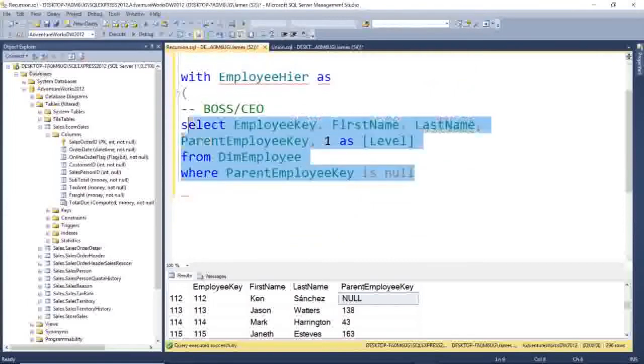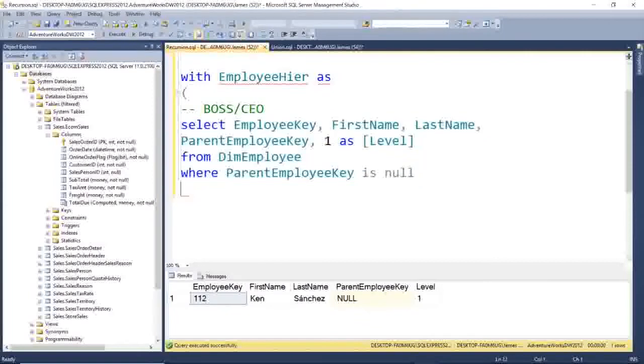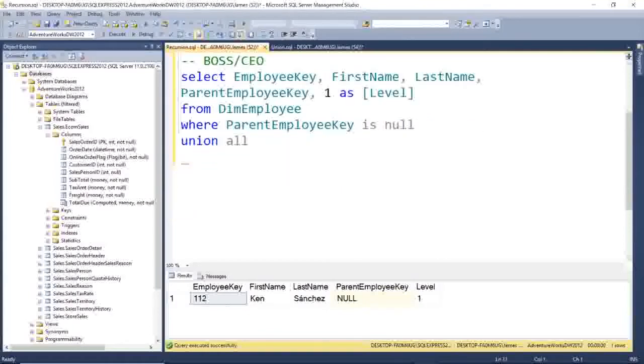So this is going to be a simple query that stands alone and returns 1 record, and this has to be done separately in our hierarchy because the parent employee key is null. So now we're going to use our union that we just learned. We're going to do UNION ALL, and now is where we're going to start to build in our recursion. We're going to select the same fields, I'll copy and paste that.